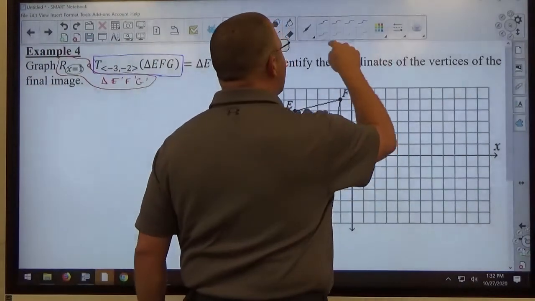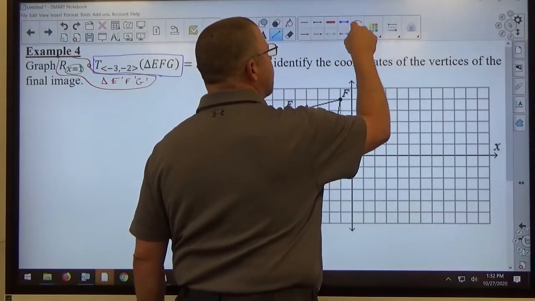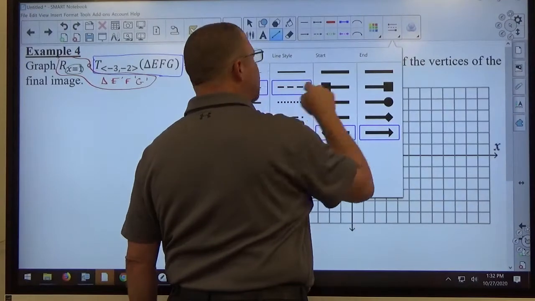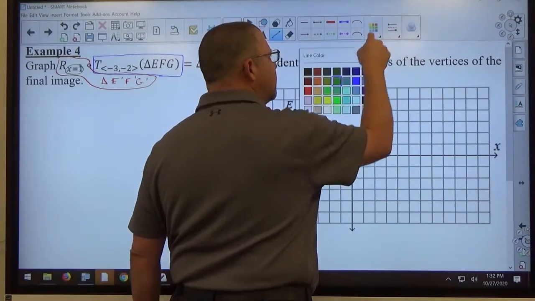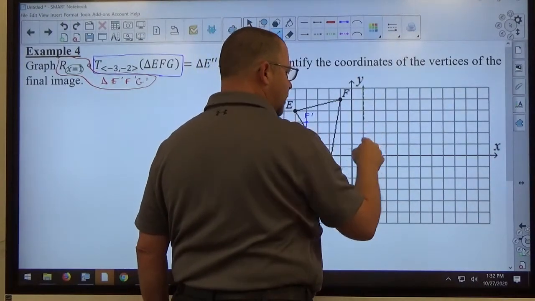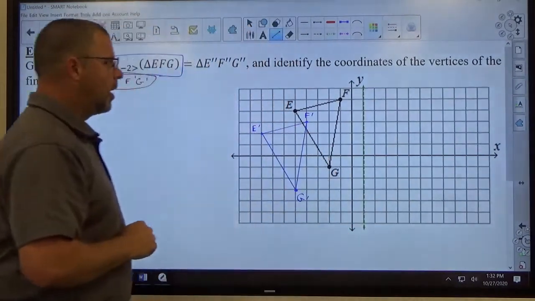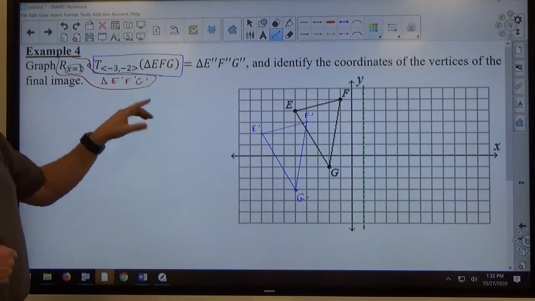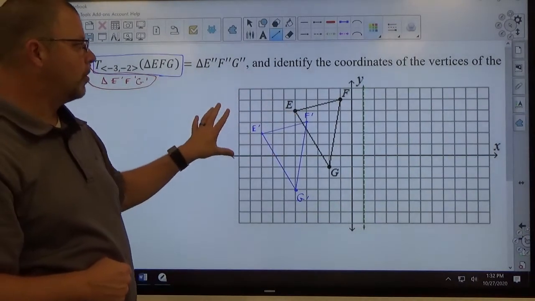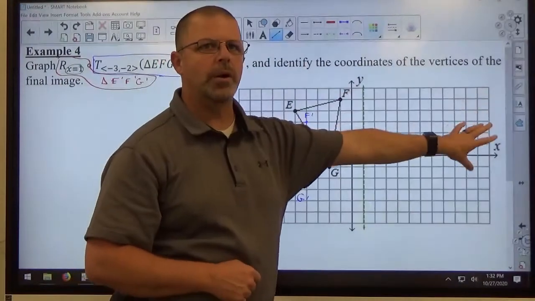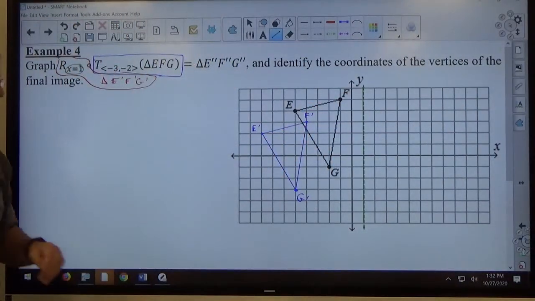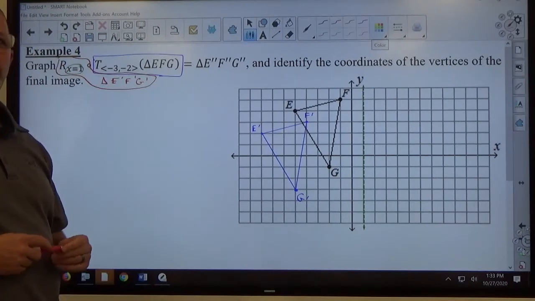If I want to graph x equals 1, that's just a vertical line. I usually do my reflecting lines dotted. Vertical line at x equals 1. Okay, this is the line I'm reflecting against. That's my mirror. And what I'm reflecting is triangle E prime, F prime, G prime, which is currently all left of the mirror, so its reflection is going to be all right of the mirror. I want to take each vertex and reflect each one individually to make this E double prime, F double prime, G double prime.